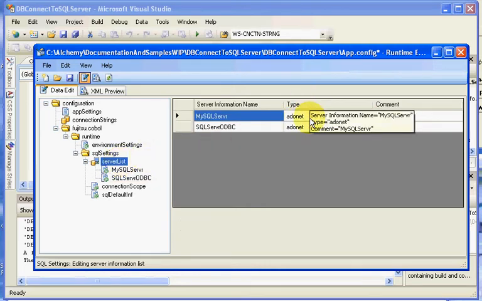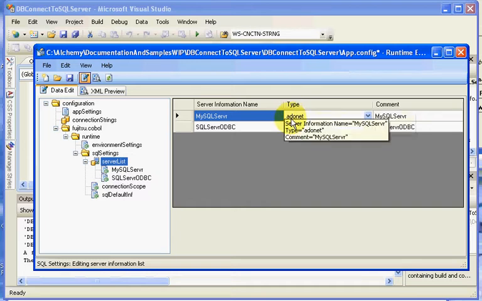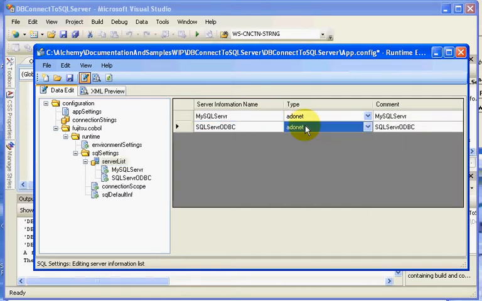We'll notice server list. Notice they both say ADO.NET. ADO.NET, if you can kind of associate it with your SQL string, your connection string from before, this SQL Server ODBC, you need to change it to ODBC. If you don't and you leave it with a default, you'll get a Fujitsu error, which I'll cover in another tutorial coming up shortly. But you always got to make sure that's changed.